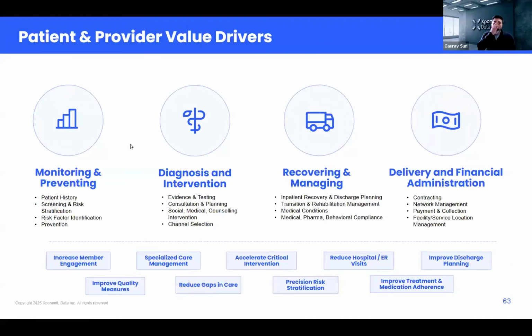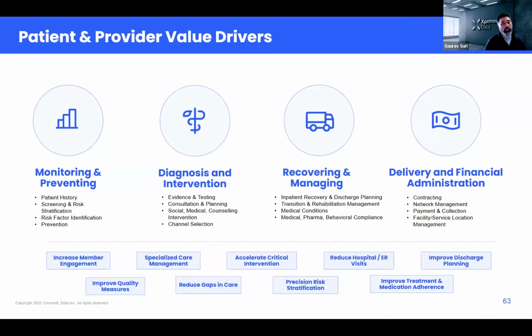So when we were going through the DaVinci one, we also used a framework, and I'm a big fan of Michael Porter, who has tried to redefine healthcare for a very long time, over 2 decades now. What we started to look into was, hey, the challenge is on the interoperability, how the data is, but for what purpose do we need to do it. So that's where we started looking into what we call the patient and the provider value drivers.